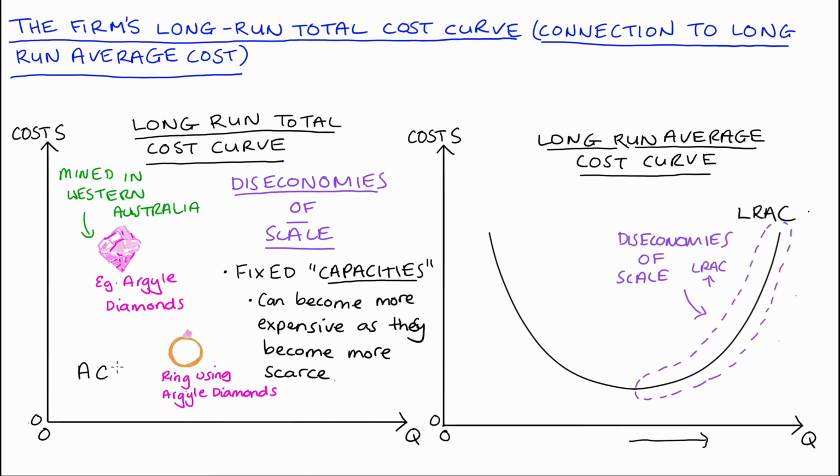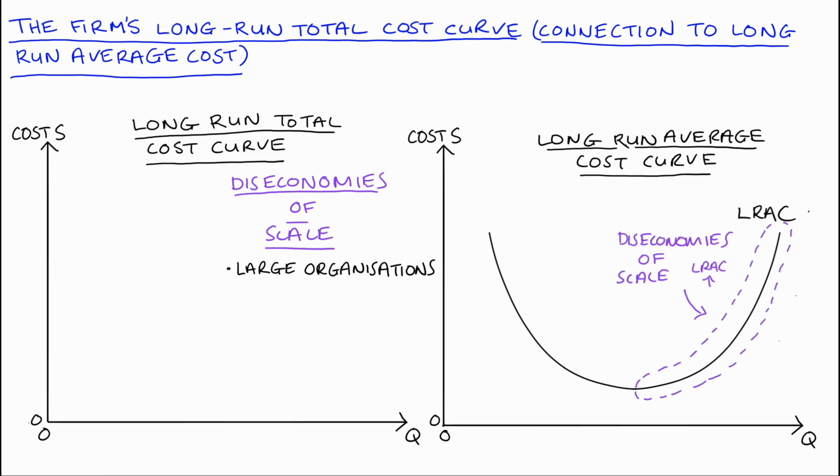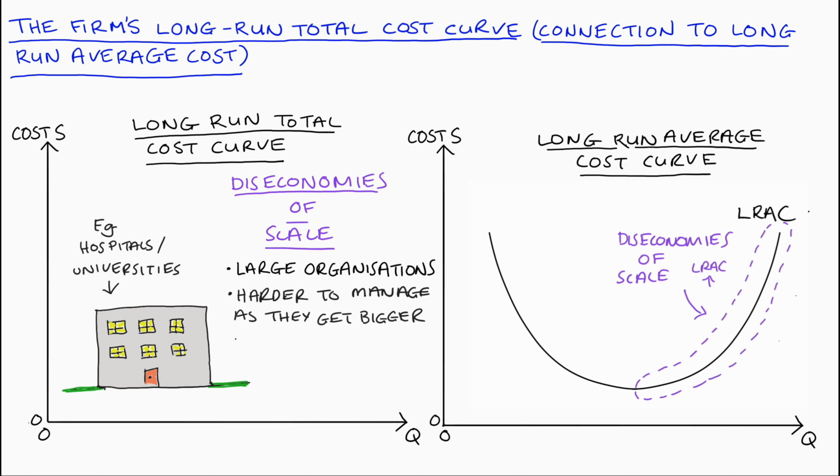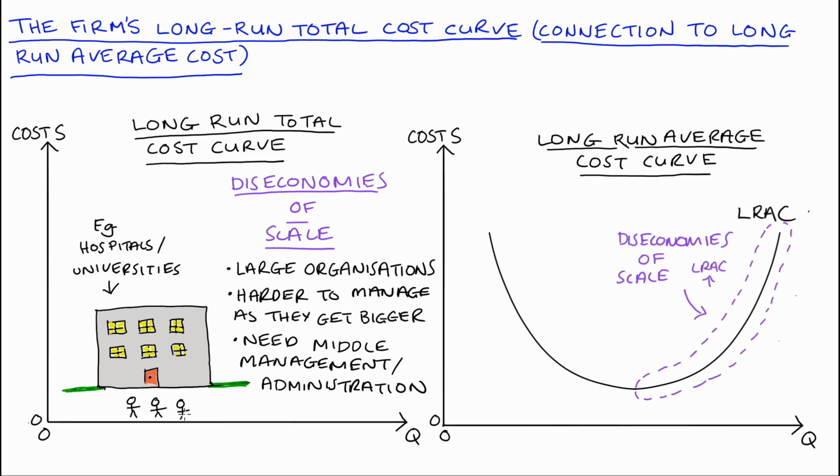Another nice argument that I don't mind centers around the observation that large organizations or institutions, like hospitals or universities, for instance, get more difficult and harder to manage as they get bigger. So because of their size, you get these needs in the organization for middle management or additional administration just to organize stuff. And these additional costs don't actually produce any more output, but rather just function to organize everything because the institution is so big. This will drive up marginal and then essentially average costs. And that's another story that can explain diseconomies of scale.